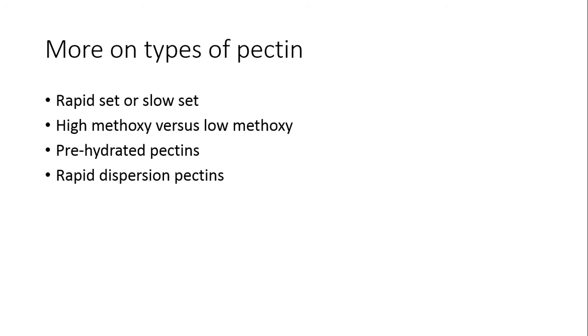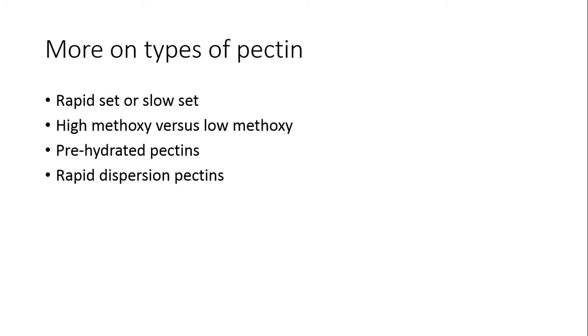When going out and purchasing pectin, you would be discussing whether you want it to be a rapid set or slow set. Rapid set is going to quickly gel up, whereas slow will take time. Rapid set has the benefit, especially if you have fruits or particles that you want to suspend evenly within your solution. Rapid set is your friend because it's going to help set, and you're not going to have all the fruit settle out at the top of your jam. Whereas slow set gives a better, superior texture, but again, if you have fruit particles or seeds and so on, they are going to deposit out either at the top or the bottom.